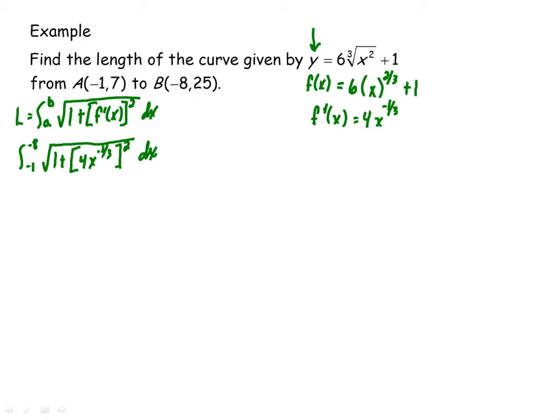All right, so let's start in on some algebra. What's the first thing you want to do? Yeah, we're going to square that derivative. That's going to be the first thing you want to do, square that derivative. So 4x to the negative 1/3 squared is going to be what? 16x to the negative 2/3? Yes.